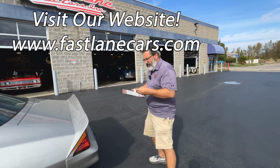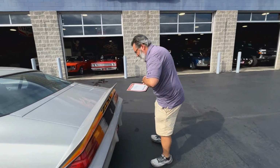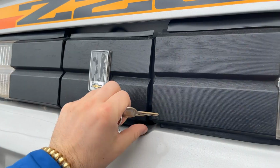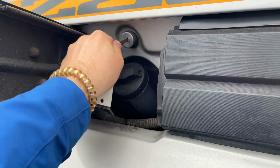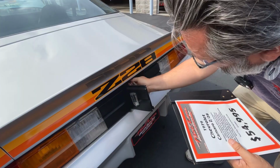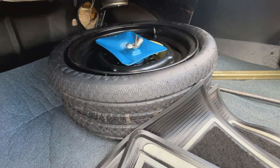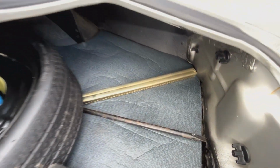Take a look at that. This thing's ready to go. Let's open it, shall we? It's got the little door for the gas cap in the trunk. Look at the cute door. And right above the gas tank is the key. There we go. Nice floor mats back here, and they say Camaro Z28, which is nice. Spare tire. You gotta love the spare.